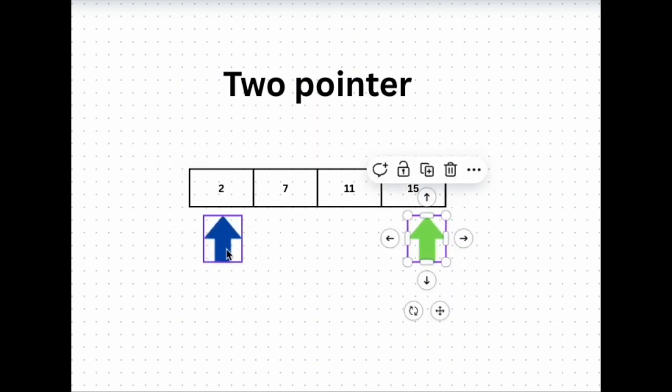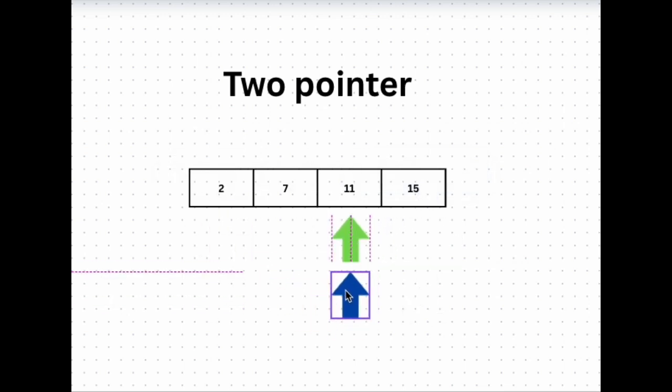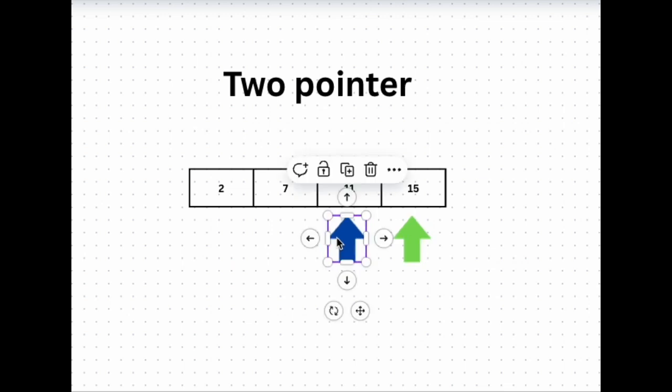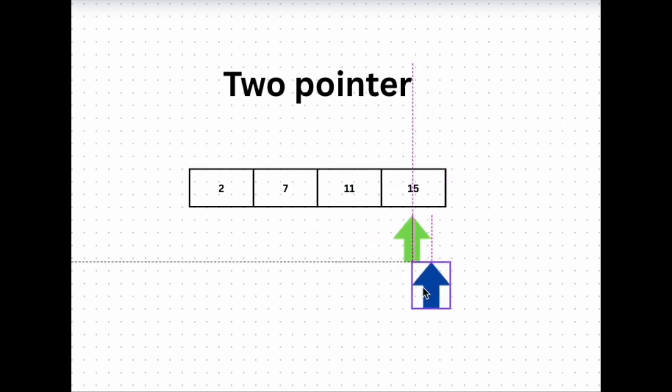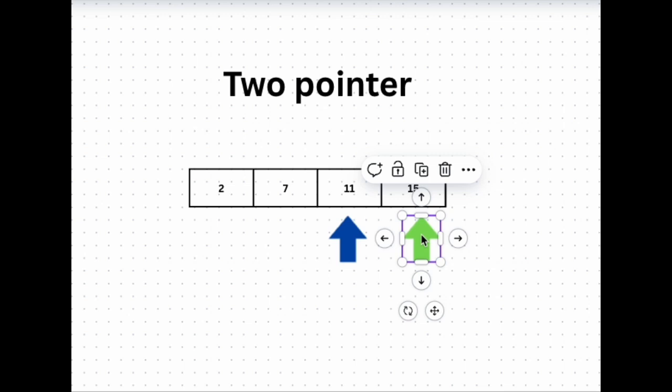So the reason why it has to be while left is less than right is quite simply we can never have that, right? Because at some point they would have to overlap, and that would mean that we haven't fulfilled one of the requirements, which is we can never have 2 of the same element. Because clearly, if this was 15 and this was here, this is as far as we can go. We can never have that. And for it to do this, initially it would have to overlap, and we can't have that. So this is why we go, well, while left is less than right.